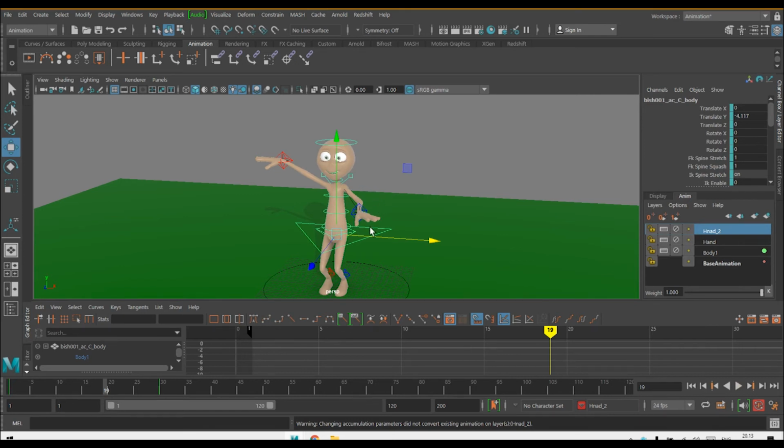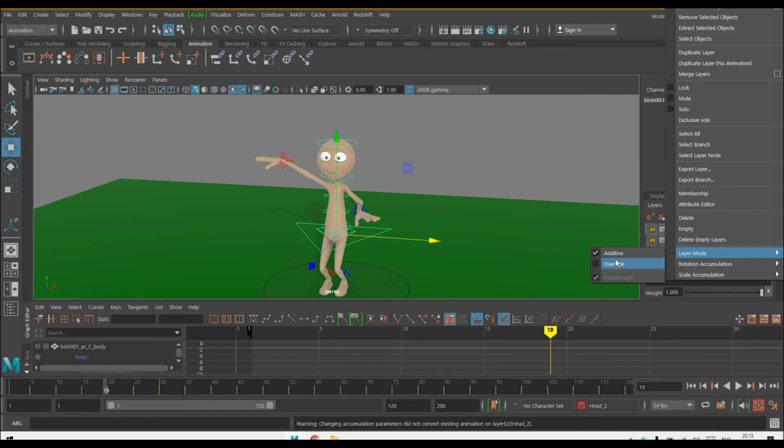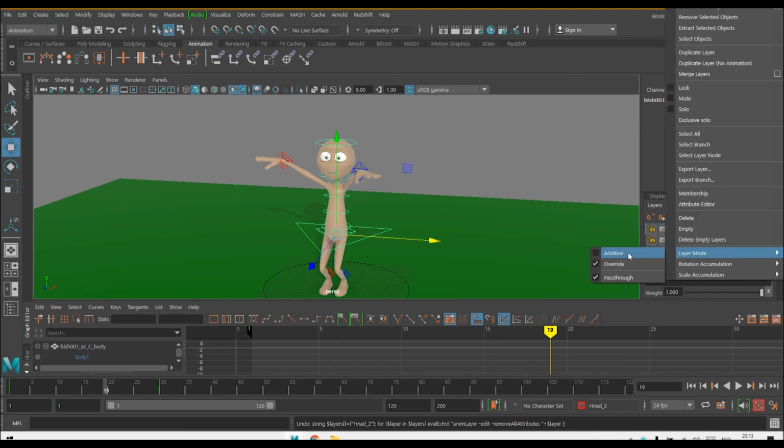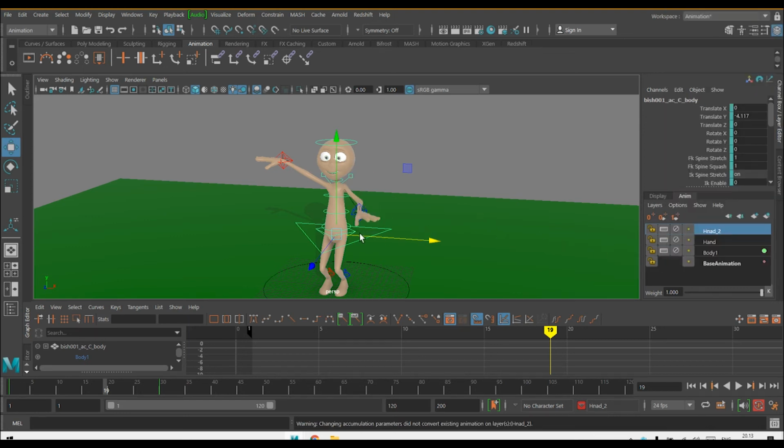So the hand goes down and at the same time it is going to move in the body. So that is the override. If I just change to override, only this movement is overriding. And if we put it back to additive, we're going to add these things together.